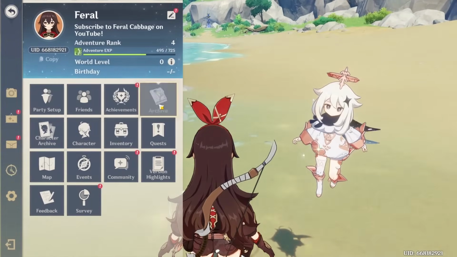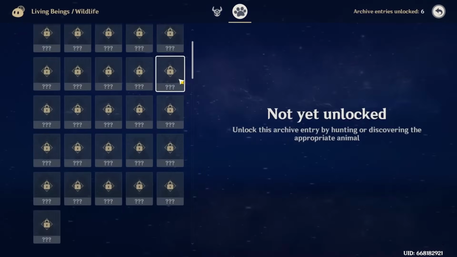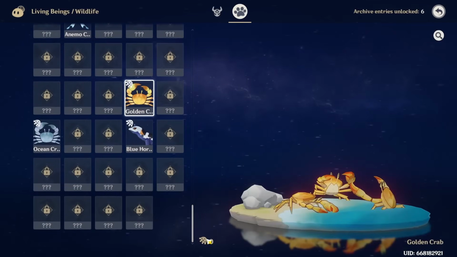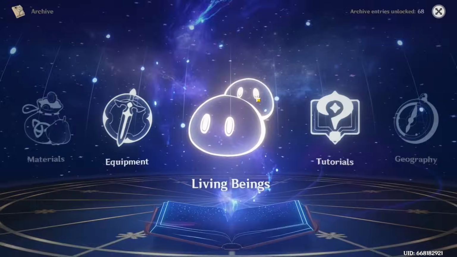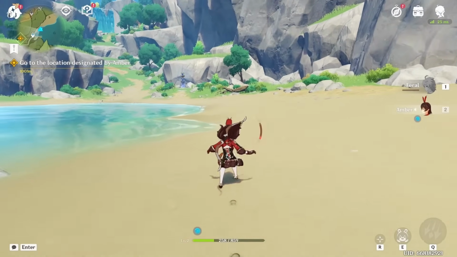What was it? It was like archive. Yeah. In the archive, there is everything in here. And in living beings, there are different types of crabs. Yeah, there's ocean crab and golden crab. I want every crab possible. All of these. I want to fill this whole thing out. Is that weird to say? I mean, I feel like it might be. But I don't know. I love collecting things like that.